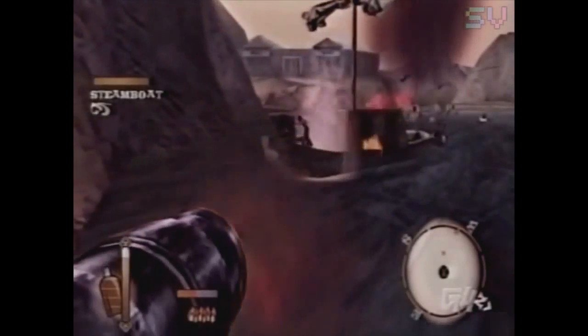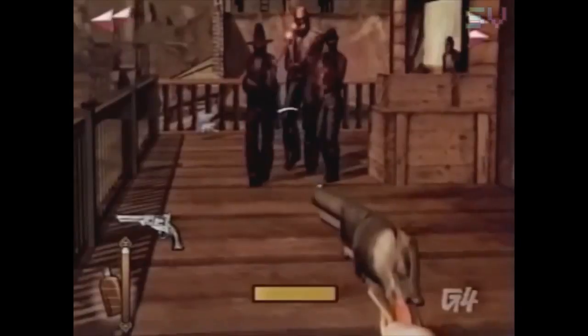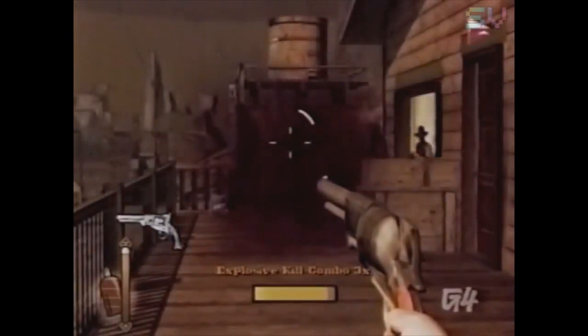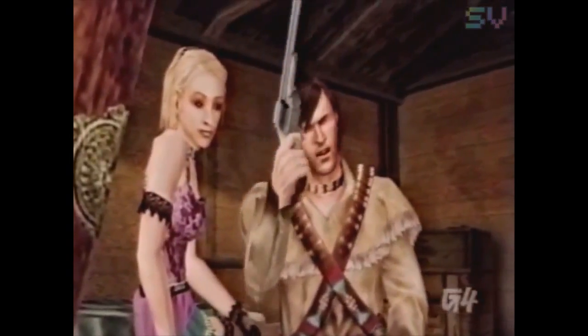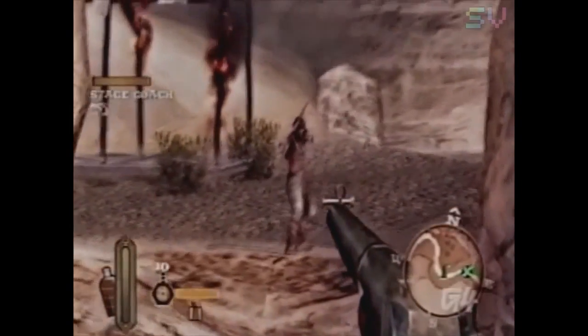They say that God created man, and it was Samuel Colt that made a sequel. Well, that's a decidedly cruel take of the world I wouldn't want to have, but the makers of Gun sure must have. Gun, a GTA-styled game set in, you guessed it, the Wild Wild West, will give you a chance to brave those good old days when we settled things by shooting each other in the face.